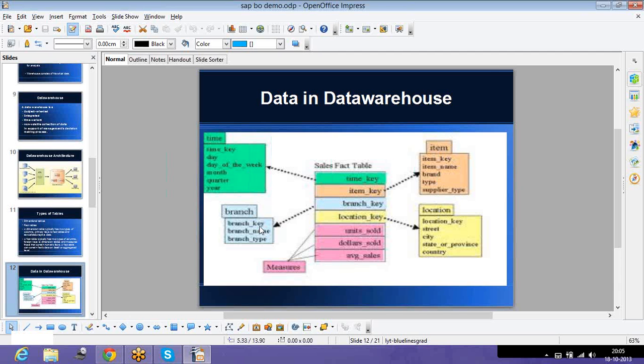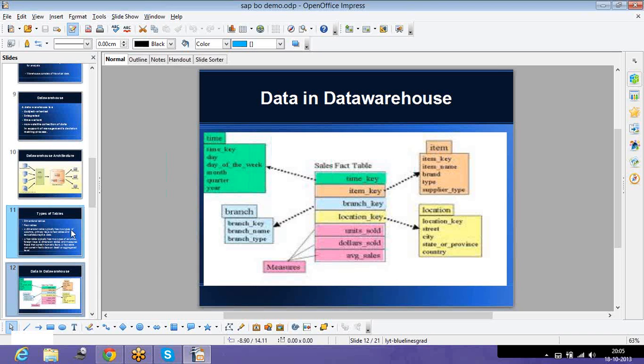These are all the primary keys which are related to the fact tables. So these are all the dimensional tables, and the descriptive data, or the master data, would be given by these dimensional tables.